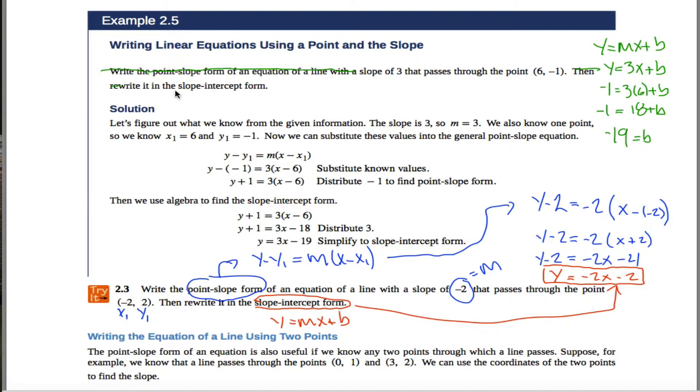Note, we're not done because I have to write my answer in slope-intercept form. So slope-intercept form, I'd say y equals m, but instead of writing m, I can write 3 times x plus, and then instead of writing b, I could write negative 19. So you could write plus negative 19 or just minus 19. And you'll note that what I got here is the exact same as what your book got down here.